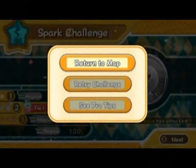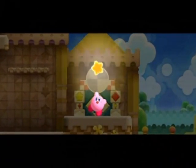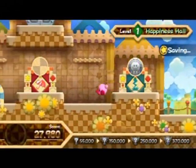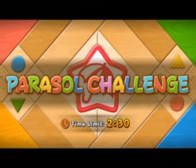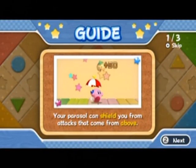Yeah, I didn't expect to do quite as well there because I wasn't predicting my moves as well as I was doing with the sword, but whatever. I will take a silver. There's probably a higher platinum level than there is gold like there was in Return to Dreamland. Parasol challenge. What are the advice? I mean, what is the advice? English is not my native language, even though it is my native language.